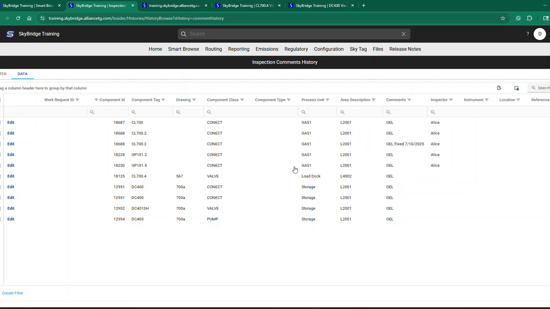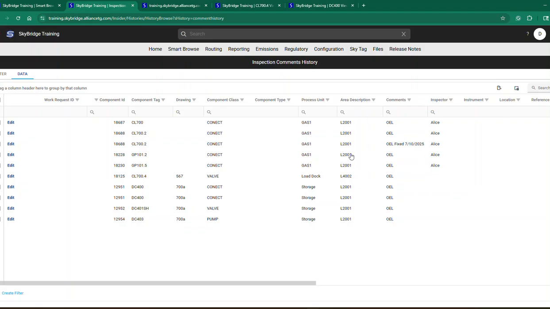Same thing here, it shows the OEL, same as the report. I can export this to Excel if I want to, and then send that individual or the maintenance personnel a maintenance Excel spreadsheet so they can write in what they did to fix it or plugged it or whatever the case may be. Okay. So that's the database side of it.